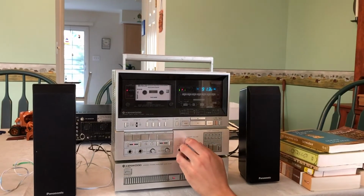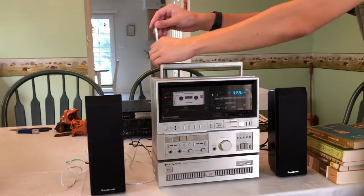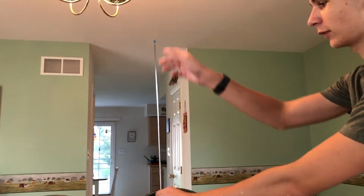Yeah, that's coming out of the speakers. Yeah, we got the full antenna actually. So maybe that'll help a little bit. Okay.